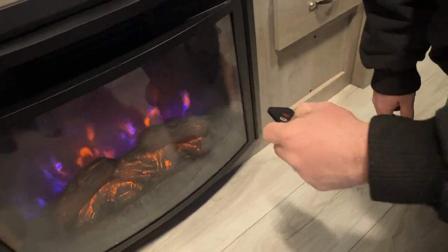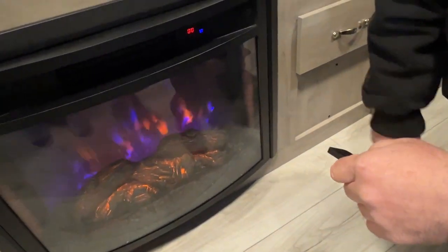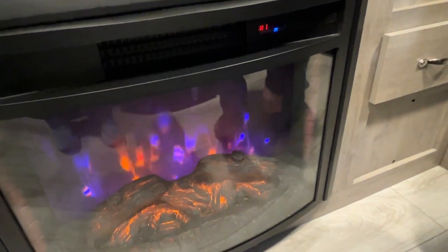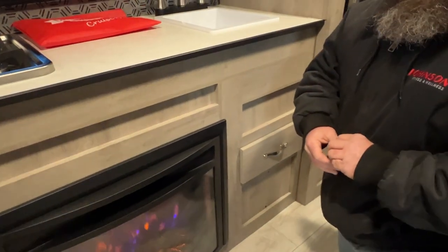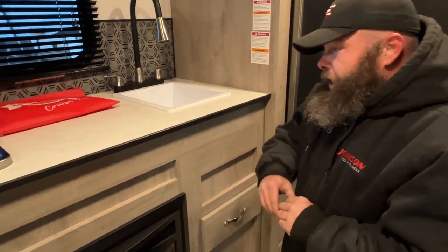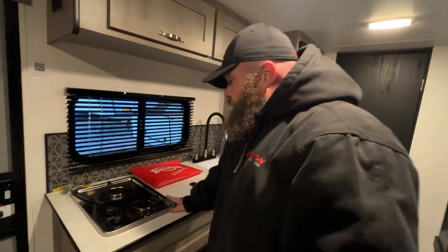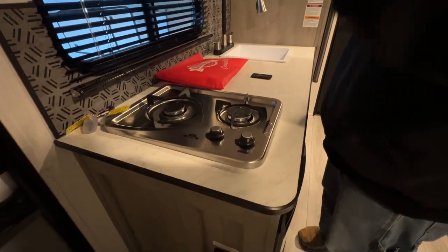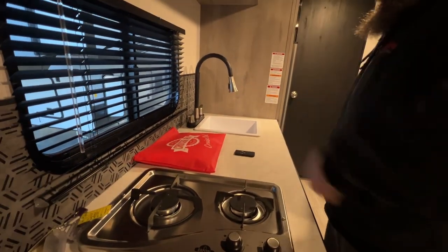Then you've got the timer set here — it goes from 30 minutes to 9 hours — so it can shut off on its own. Your other button is going to be for your temperature: double zero is just going to give you the ambiance look, then you have low and high. It does also have a preset to maintain 86 degrees. I couldn't get that temperature to change using either the buttons or the remote. If your remote won't work you can always resort to using the buttons directly. Next you're going to have your stove. When you're using the stove you do have to have a barbecue lighter to light it — there is no spark igniter on this. I recommend making sure the vent is open and your fan is on, so that heat doesn't over time cause damage to your paneling up here. From there we have basically made our way back to the door.